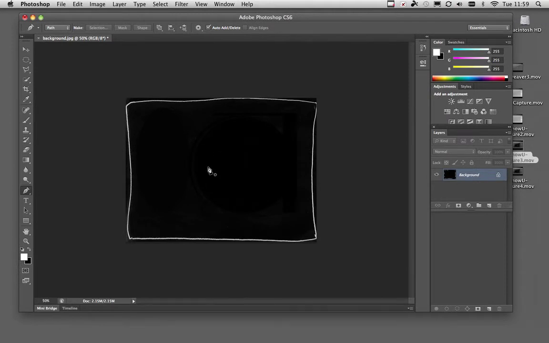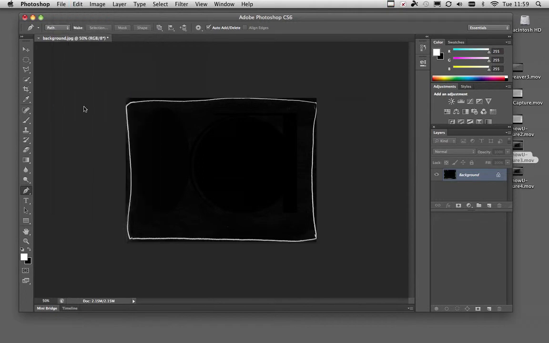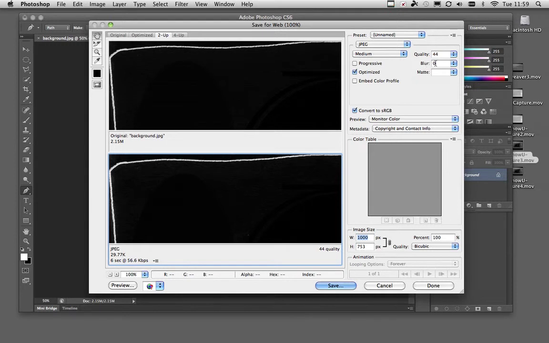We're going to save this background now, and to save the background we're going to choose File, Save for Web. Save for Web allows us to change the amount of pixels in the image, which we don't need to do right now, but it also allows us to compare the original file size, 2 megabytes, with the file size of the compressed image. This, by default, is a GIF file. Okay? Most of the time you'll find you'll be using JPEG files for what we're choosing. JPEG files give you the flexibility to use millions of colors, but it will lose a lot of detail when you save it onto the internet, which is fine because people are only going to be viewing your website at around 72 pixels per inch.